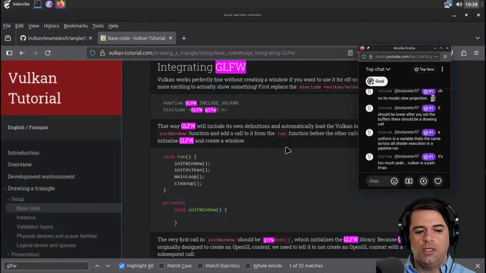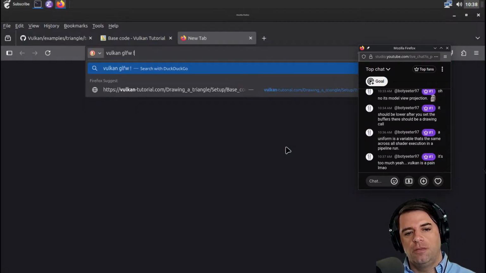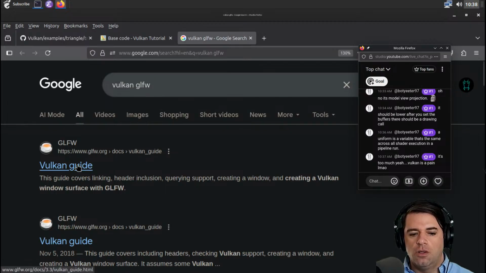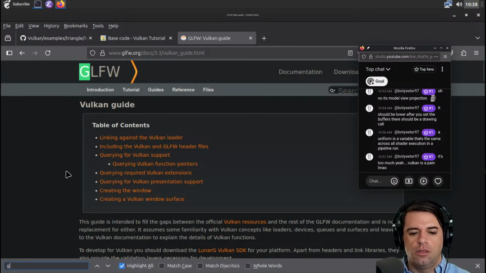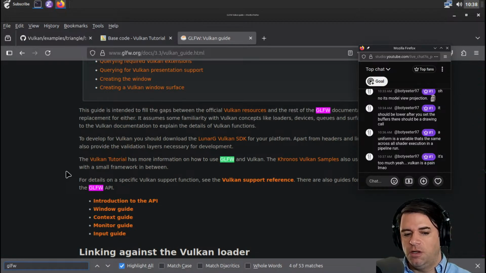But what is it? Vulkan GLFW. Good luck creating a Vulkan window surface with GLFW. So it's some header file for creating windows.